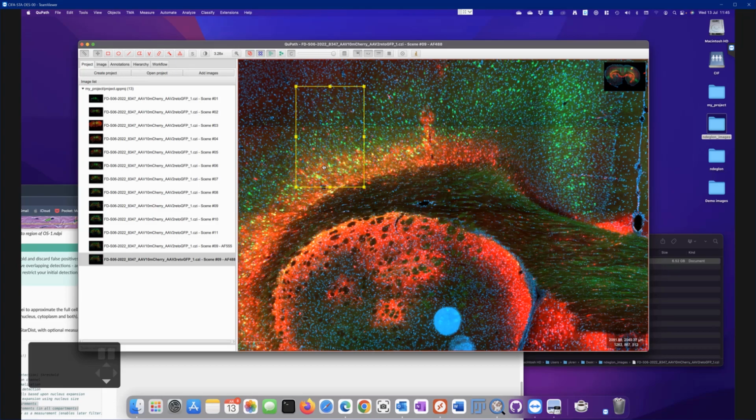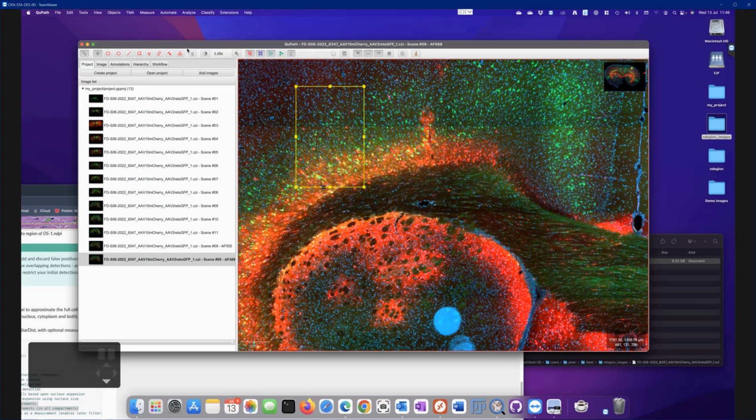I want to have a sample where I have a representative, let's say we need to see all the different cases we will encounter. So green cells, red cells, green and red cells, and so on.